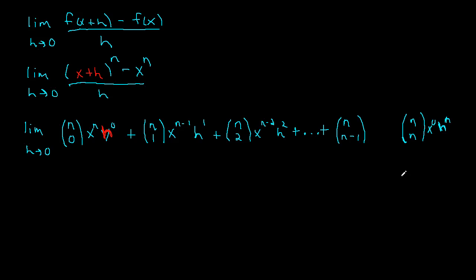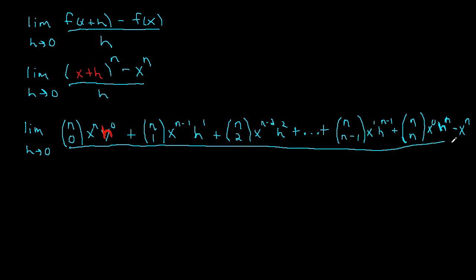Okay, so what is going to be the exponent on x right here? Well, it's going to be one more than that guy. That'll be x to the first. And the exponent on h will be n minus 1. There's a plus here. And this whole thing right here represents this thing expanded, in expanded form, I should say. Okay, minus this x to the n. And I'm running out of room here a little bit, but I think I can get it. There we go. Okay, now this is all over h. Okay, there you have it.